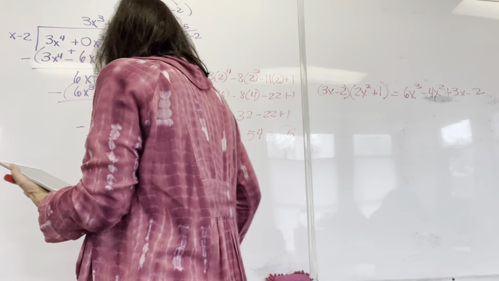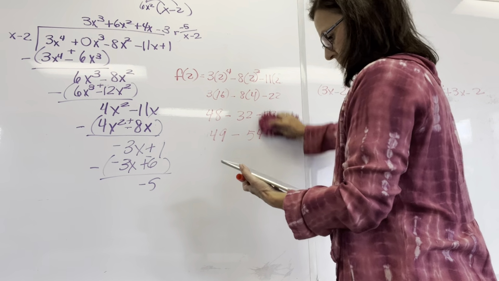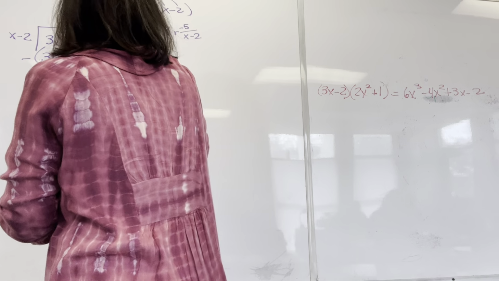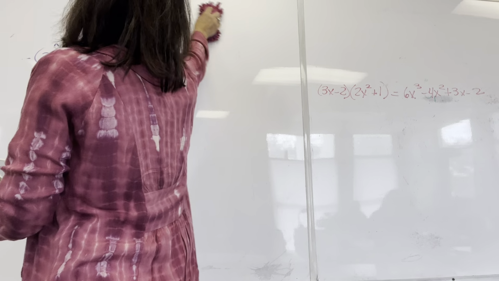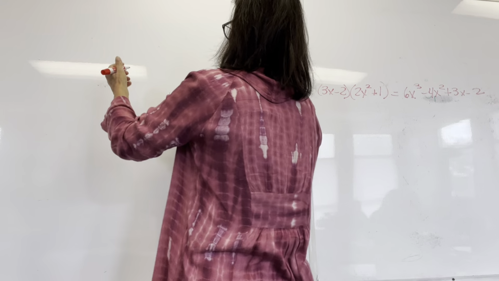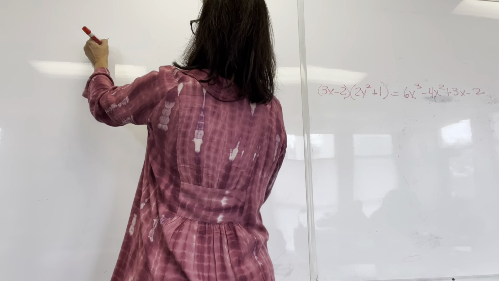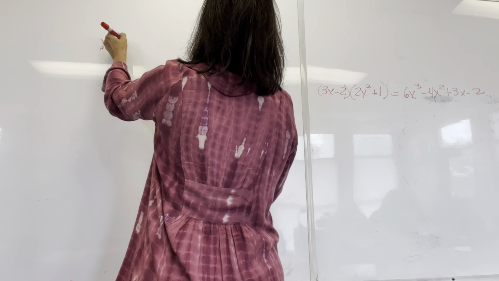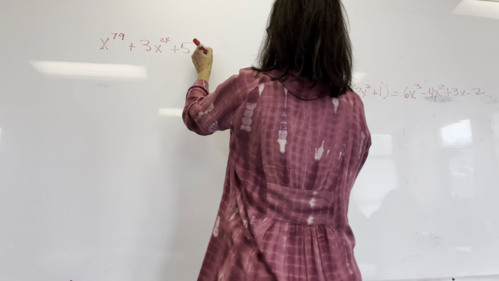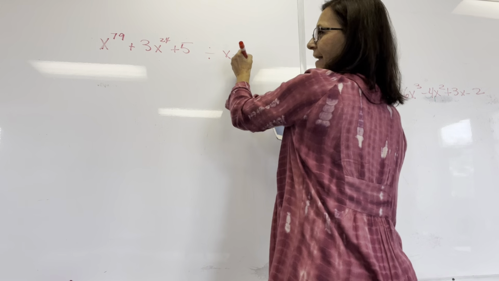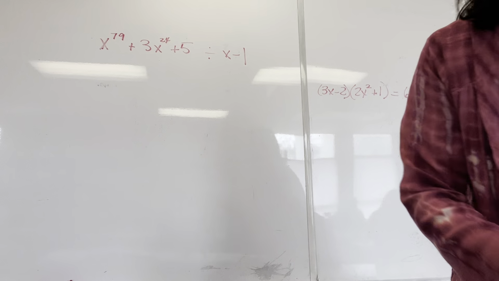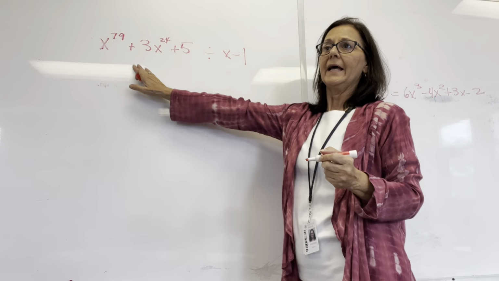All right, look at example 4. We're going to use this to completely factor polynomials. It says find the remainder, and so we would never try to divide this when it's divided by x minus 1. Well, you never do that, would you? It's too big of numbers, too big of exponents. But what am I going to plug in to the function?